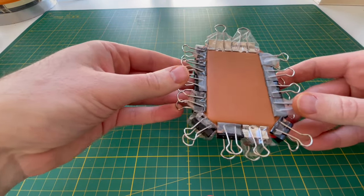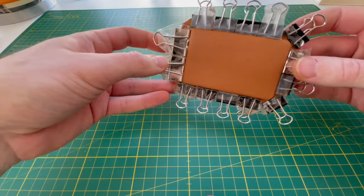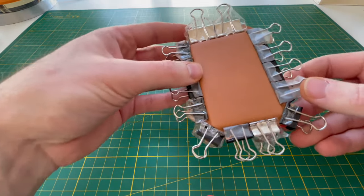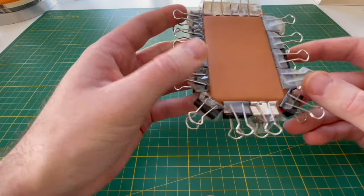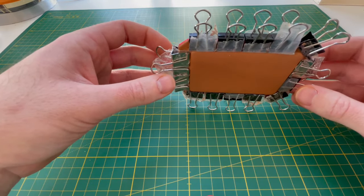So we got some wet molding going here. This will dry for a while and then we'll take it out and see if it holds its shape as it should. So this will actually be the pocket where the cards are held. So we'll see how it turns out once it's dry. So let's wait for that.